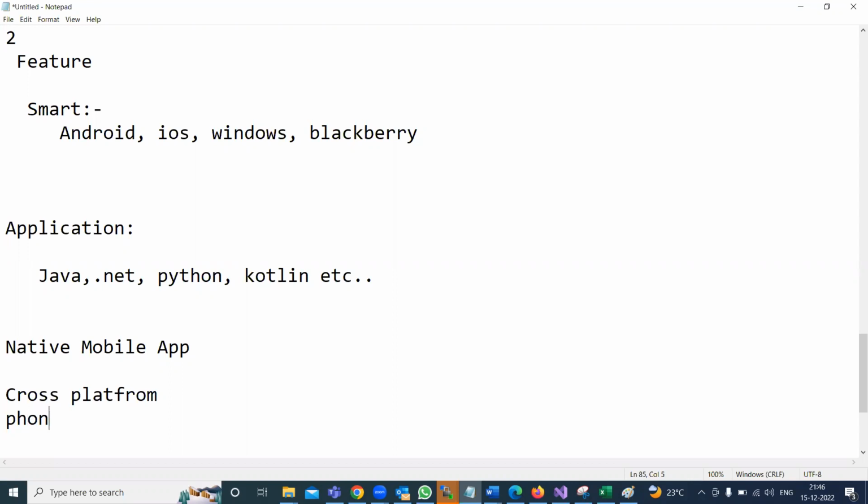Next, examples are here: PhoneGap, Xamarin, Flutter, React.js. These are some of the frameworks. Using these we can build applications, but they cannot support things that easily. They are heavyweight, so it takes time to load those applications. That is the reason we are going with the flexible environment, native mobile development.